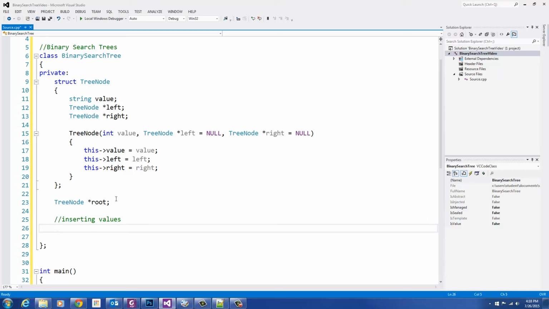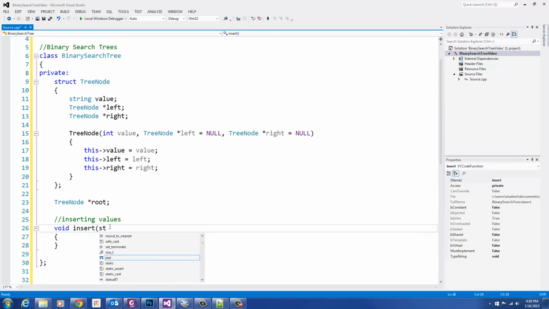We're going to make the return type void. It's going to be insert. And then I'll come back and we'll set up the parameters here in a little bit. Well, at least we know for sure insert is going to need to take some sort of value. So it's going to be string value.